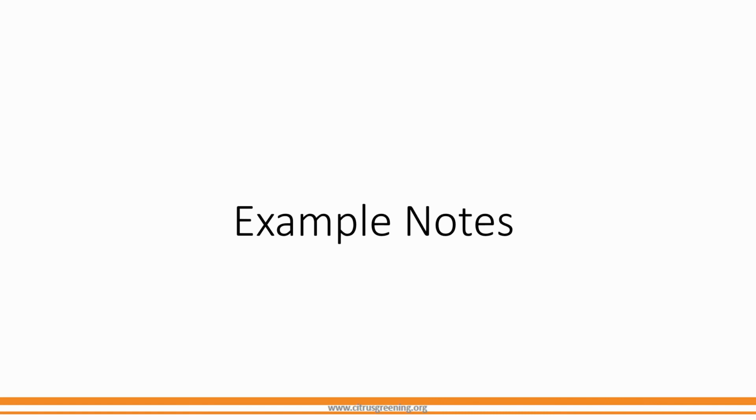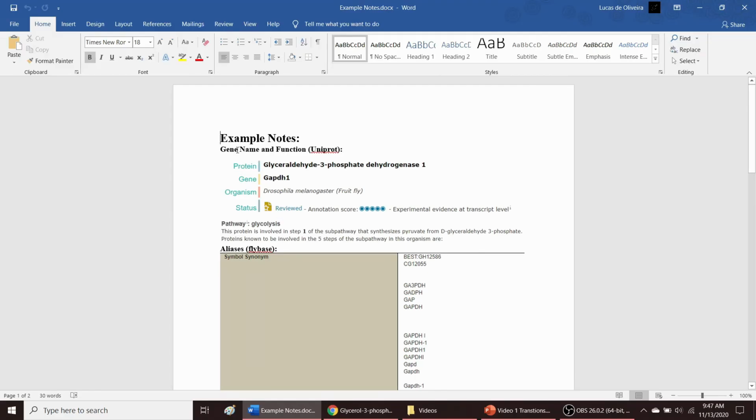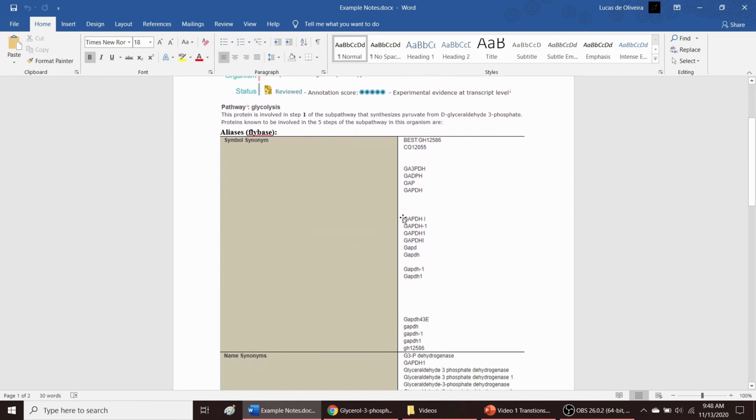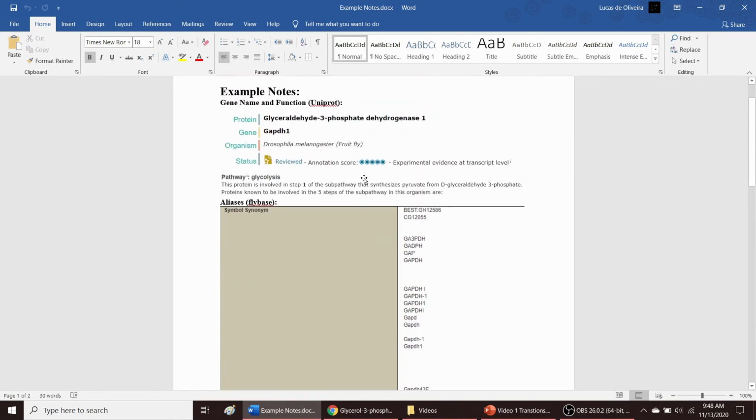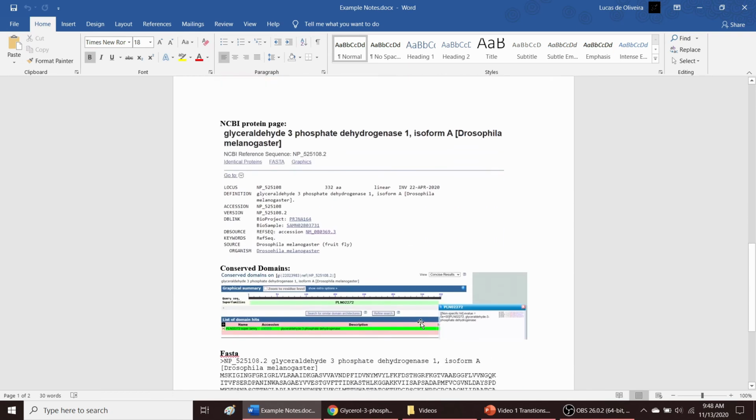Last, I just want to provide some example notes to show different things that I would be taking down during this process. Here, I took down the gene name and function from UniProt, as well as any aliases from FlyBase, and definitely don't worry about manually typing any of this in. I just took screenshots and pasted them in.